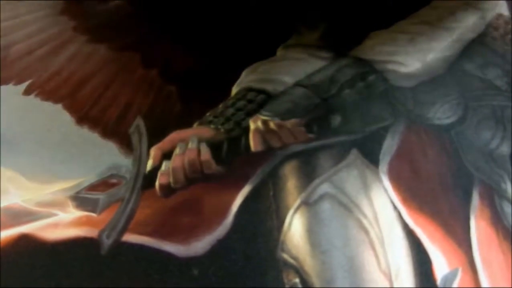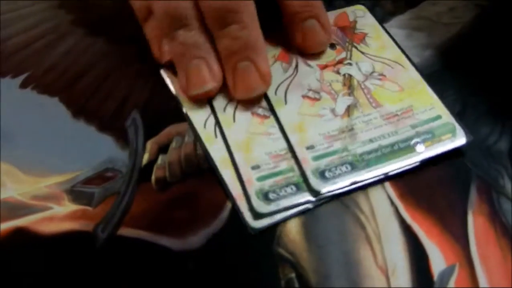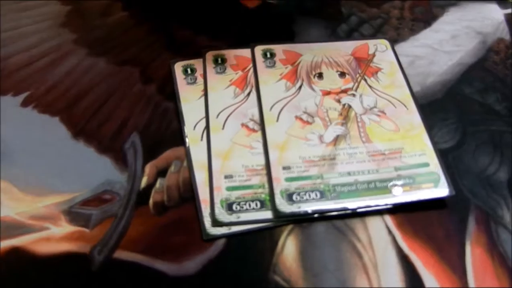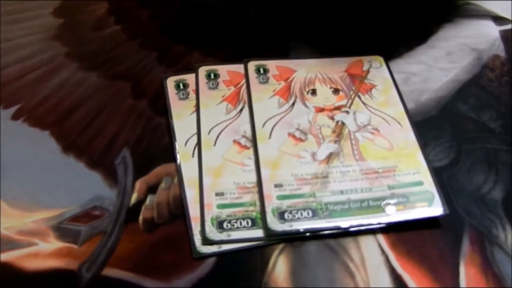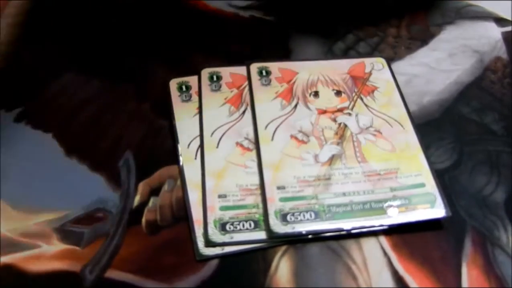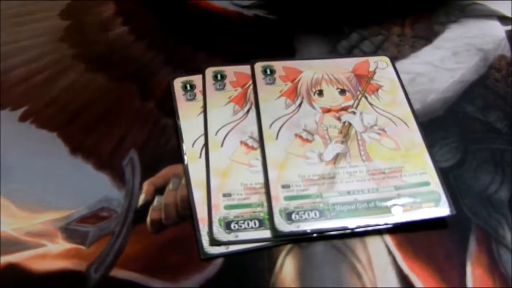On to the ones. I play 3 copies of Magical Girl of Bows Madoka. She is a 1/1 6/5 that gets a static plus 1000 if the number of cards in my stock are 4 or more. Standard beater, really good. Thinking about playing 4 of it.